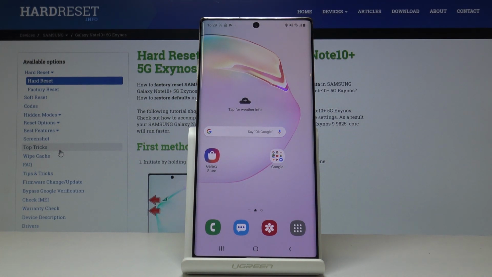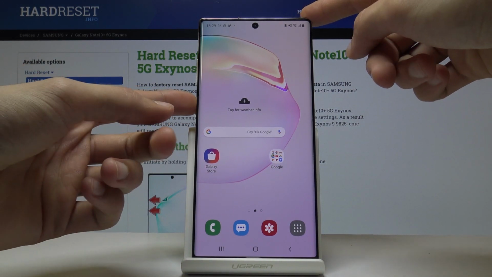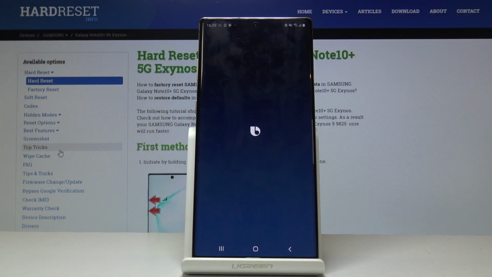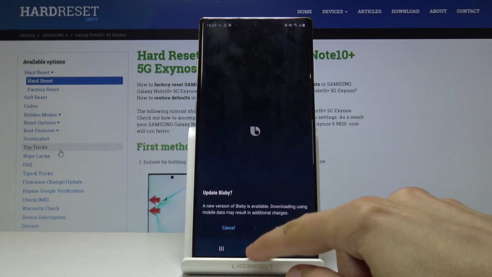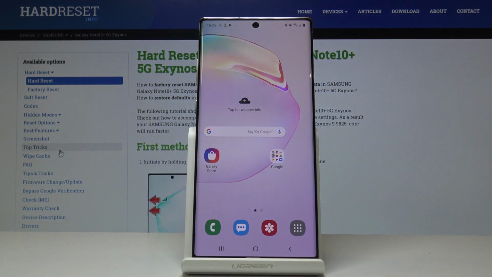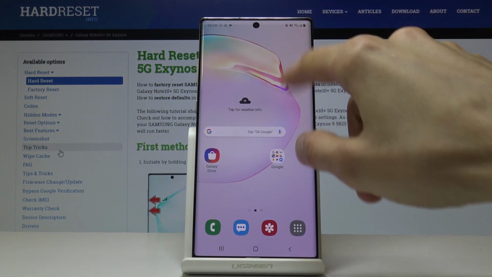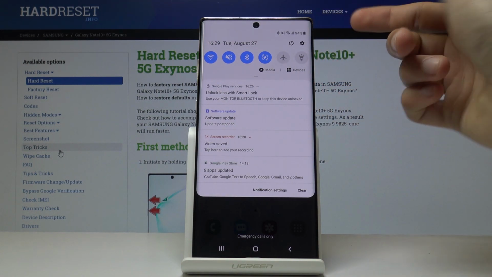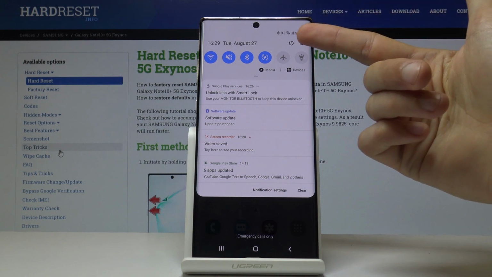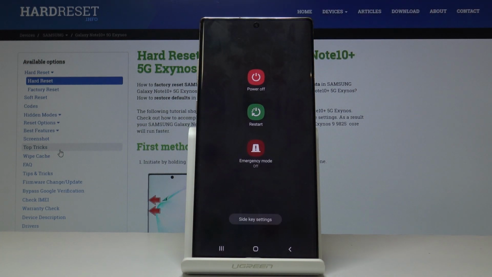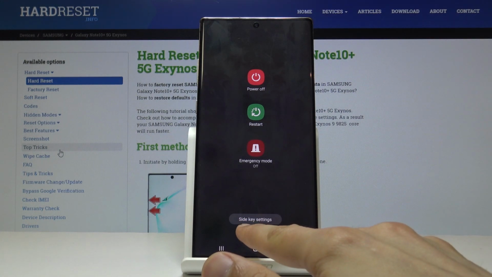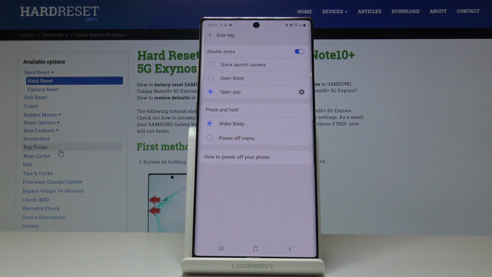Yeah, and moving on, we're going to go into the buttons on the side. So, as you know, if you hold the power key, it will bring up Bixby, as you can see, and not very many people like Bixby, so there's actually a way to, in a way, hide it. All you need to do is let's just pull down, and the setting is kind of in a funny place. You press the power off button right here, it gives you the power off options, and then it also gives you right here side key settings. You can tap on it, and from here you can choose some other stuff.